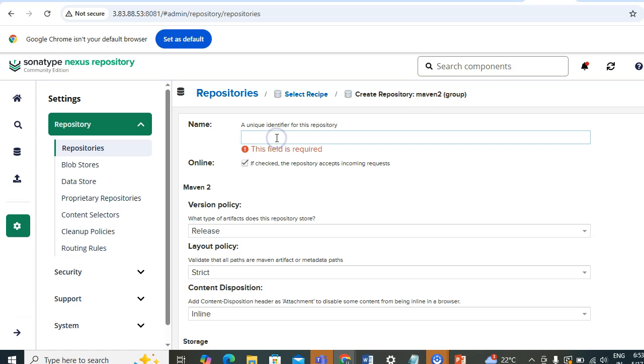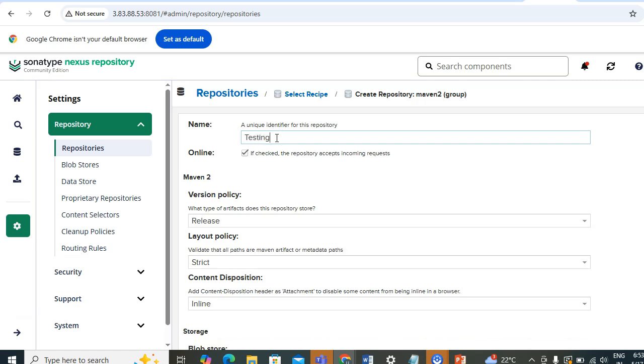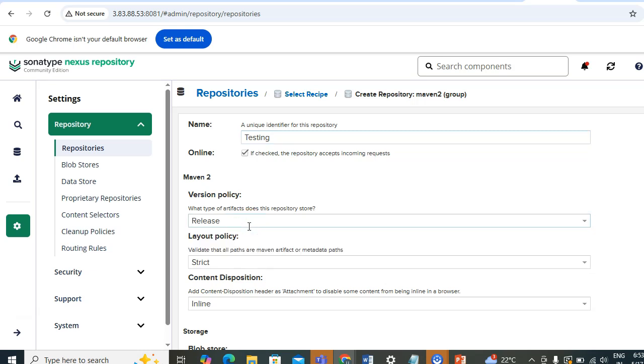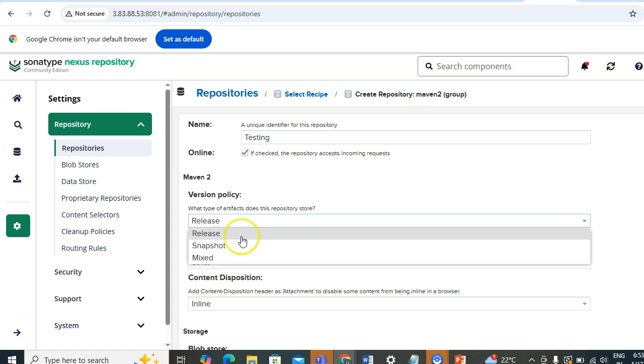Then you give a name; I'm providing testing. Basically, here we have two types of versions: one is release version and another is snapshot. We have three options: release, snapshot, and mixed.